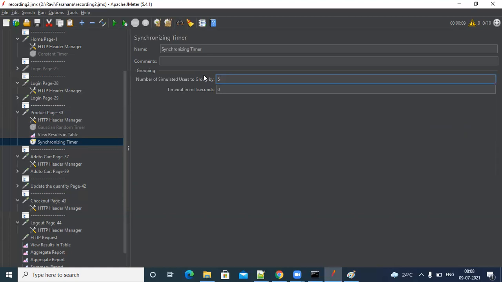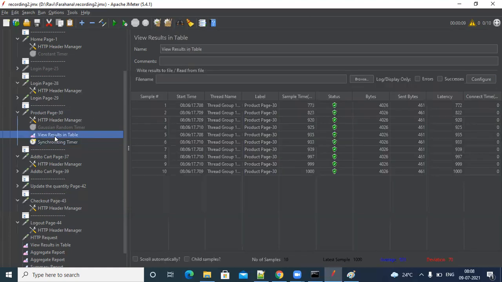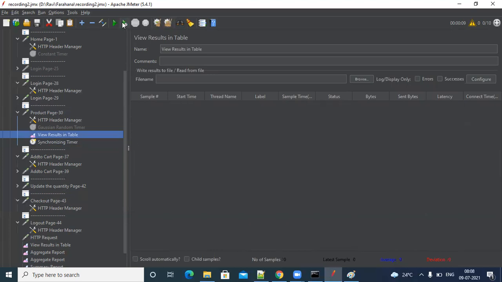So it will take 5, 5, 5. If you give 0, it will take the whole thread count as the number. Understood? Now let's give 5. Now you will see 5 as one set, another 5 as one set.